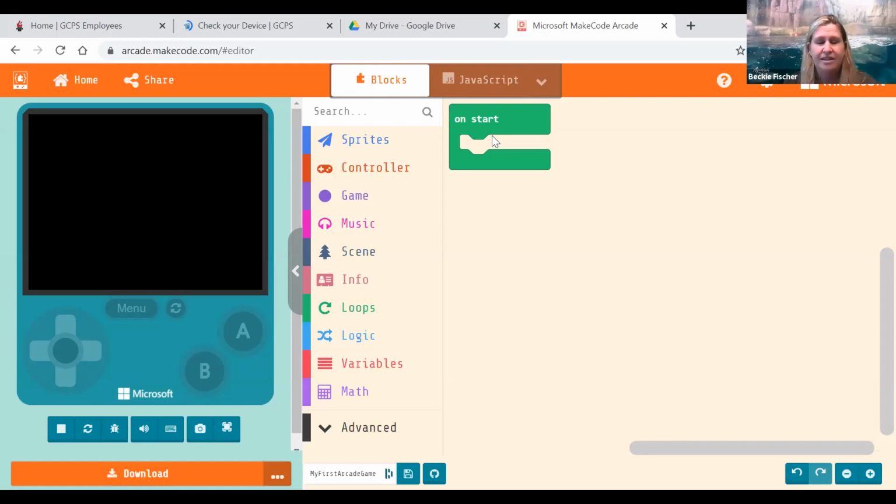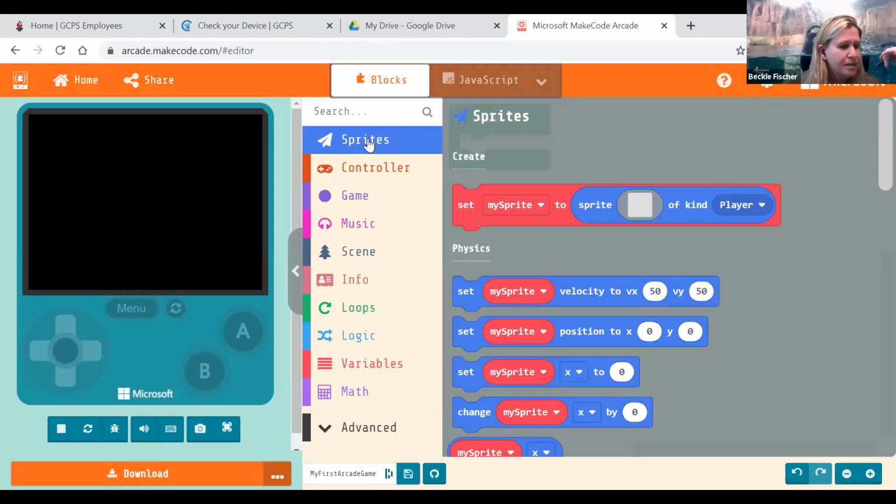And again, my player was a duck. So your sprites, the little characters that are moving around, your duck, your fish, your shark, whatever you just saw on my screen, we're going to call those sprites. And so first we have to create a new sprite to create our player. So we're going to create our player first.